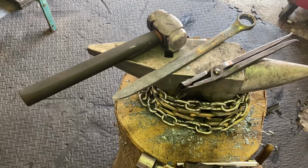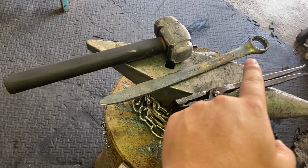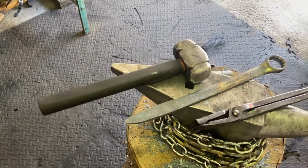So that spanner I showed you at the beginning has transformed massively. Let me just show you what that looks like now. There it is, there's the spanner. We're keeping the ring there, and then this end is the blade end, and then the handle end.